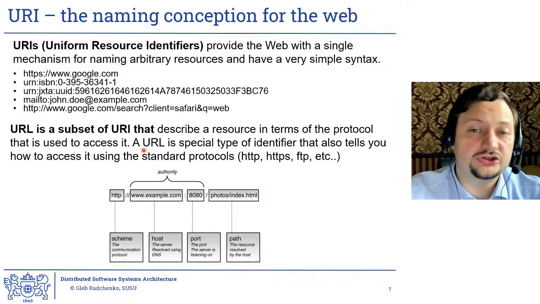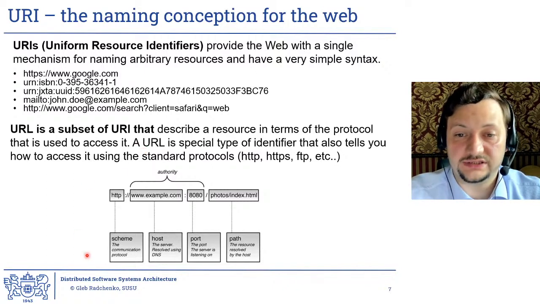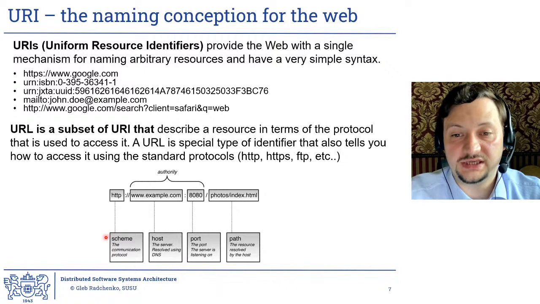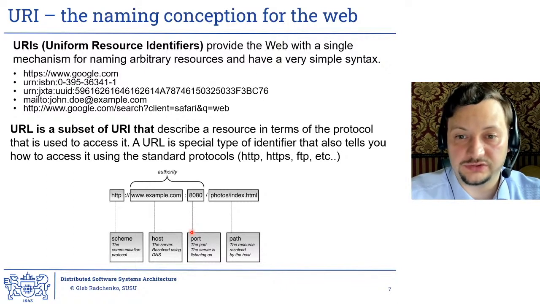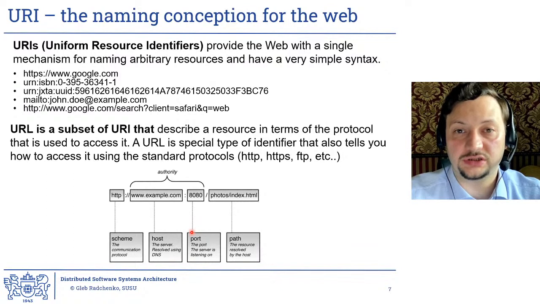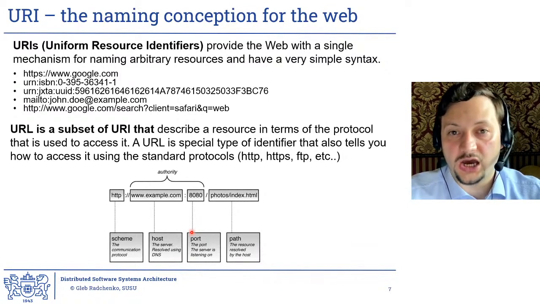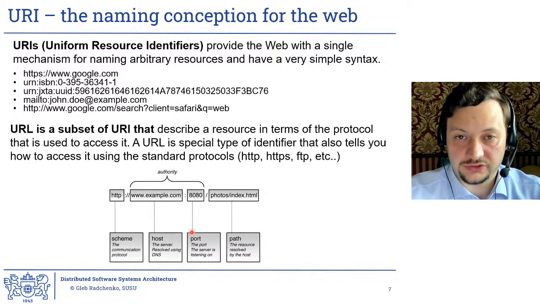The structure of the URL is also provided in this slide. First, in the URL, we provide the scheme, or the basic communication protocol. After, in this part, we provide the authority. The authority has two parts: the host of the server where our resource is located, and the port the server is listening to. You remember that the port is defined in the TCP/IP protocol stack, and it is a connection that allows input and output information exchange on the server.